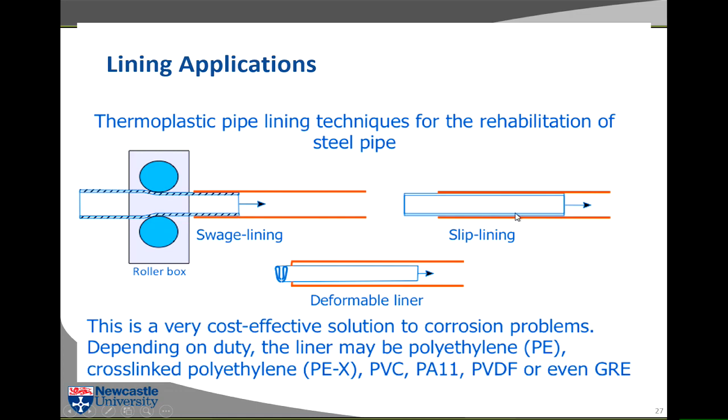The other is called slip lining, where you just have a liner which is a loose fit, and you just pull it into the pipe. And the other thing you can do is you can have a deformable liner. You'll get your thermoplastic liner. You make it as a tube. You squash it and tie it up with little bands. So you fold it up, and then you pull it into the pipe. And then when you pressurize the liner, all the places where you've tied it up, the ties break. The ties are just like the ties used for electrical wires. They just break, the thing expands, and it fills the pipe.